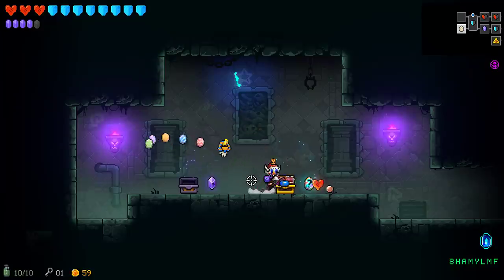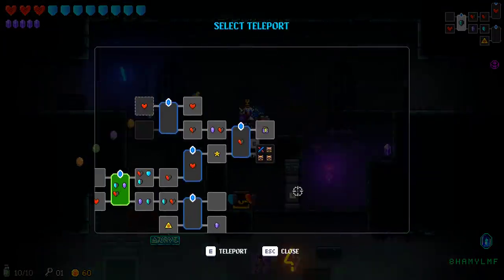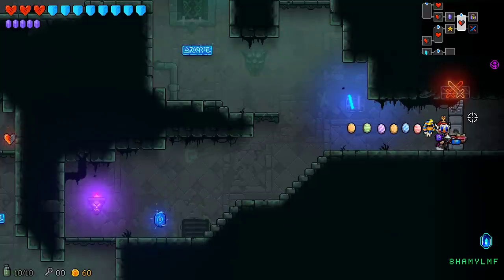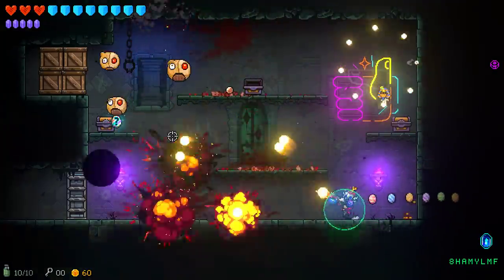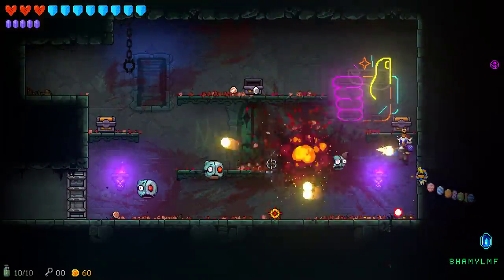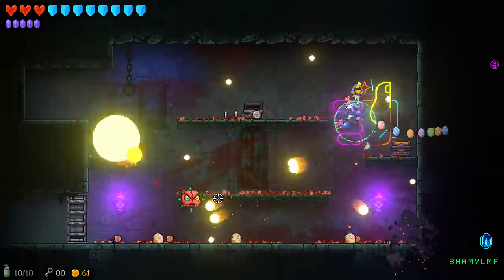I'm going to just assume that we're going to start generating quite a bit of keys. We may be in a situation where we are out of keys for a little bit, but that's okay. Okay, kill enemies really quick. Just focus fire down one enemy, we might get a shield. Focus fire down one, we might get a shield. Oh, baby.